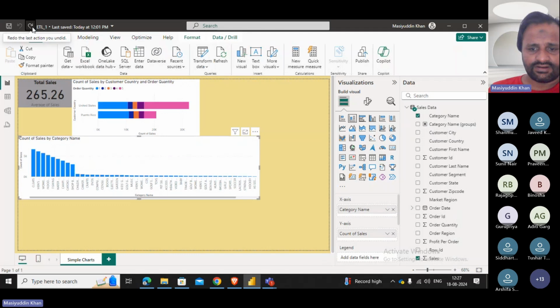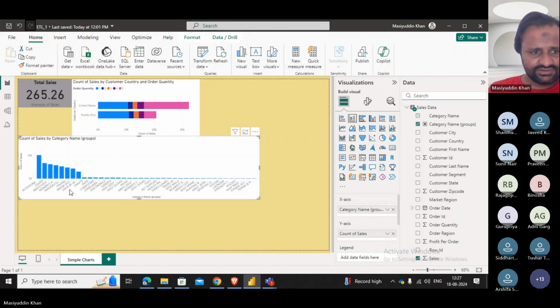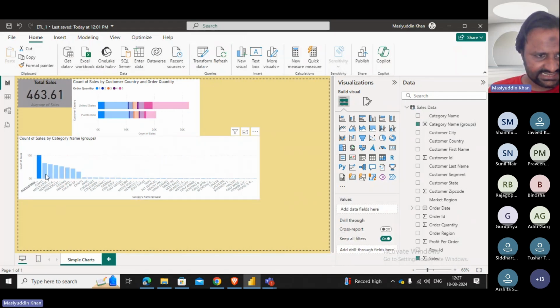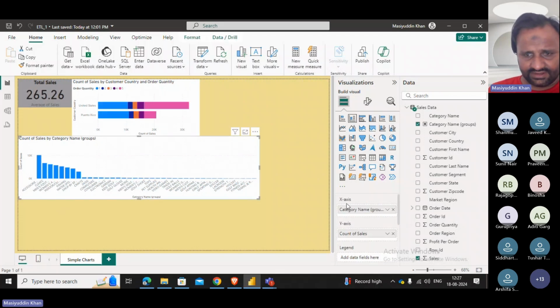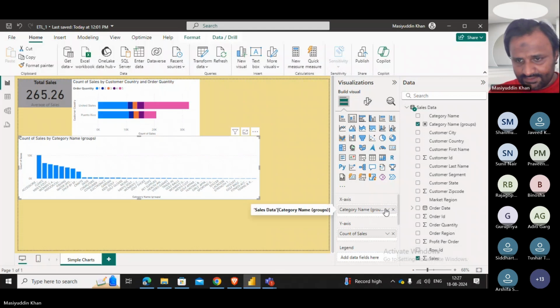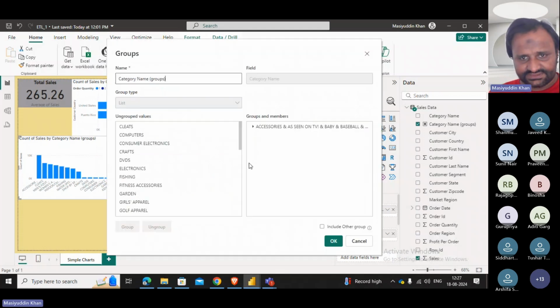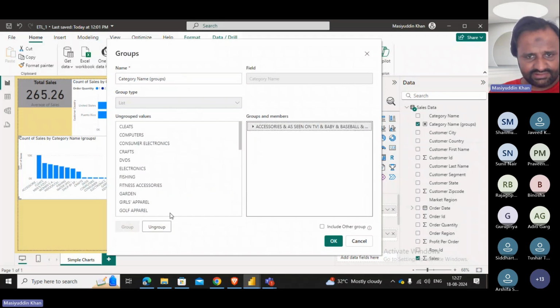Now, when I did a group, you can see that accessories, plates, and all the things will come as it is, because if you check your groups with this particular data, this is edit groups, accessories, TV, baby, baseballs, all the things should come first for this particular thing. Just open it.